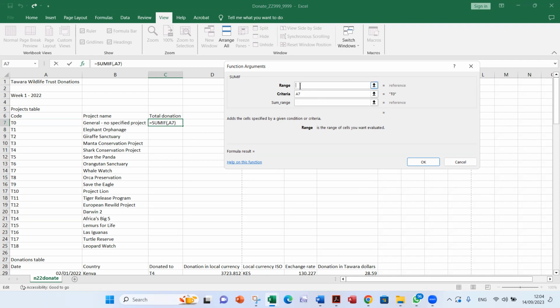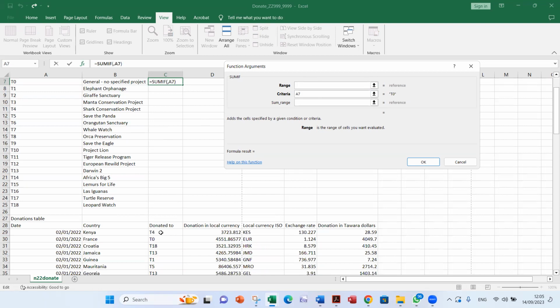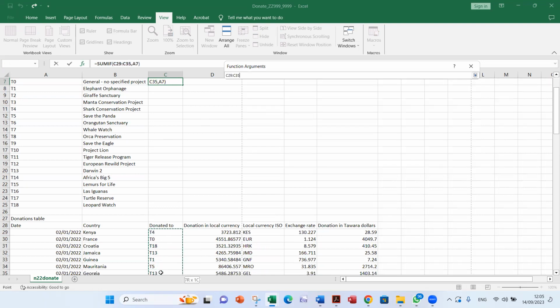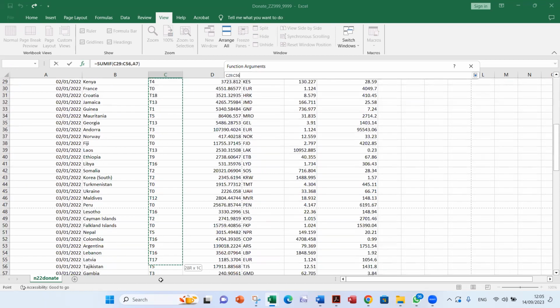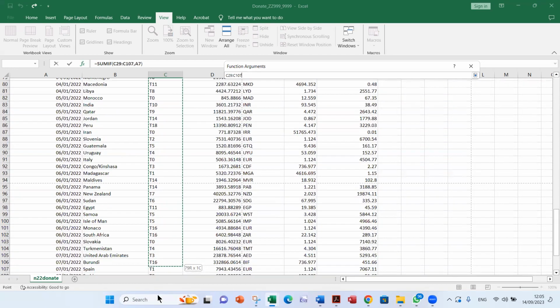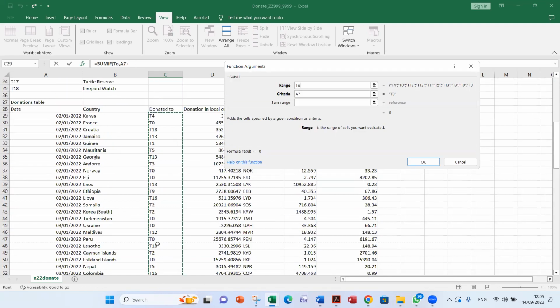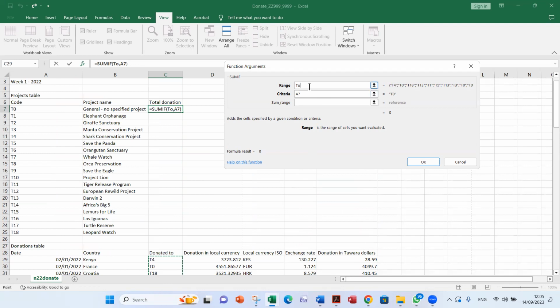Click the mouse in the range and highlight that column, because that column has codes of projects. If you highlight the correct cells, you will see these cells are exactly the same cells you gave the name 2. So you have here written 2.